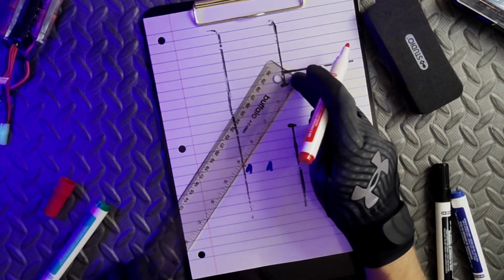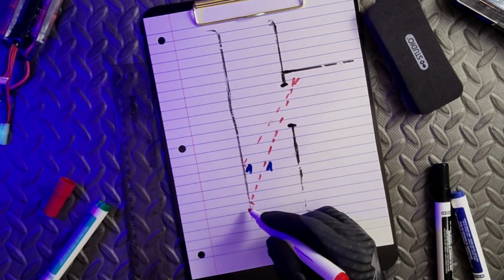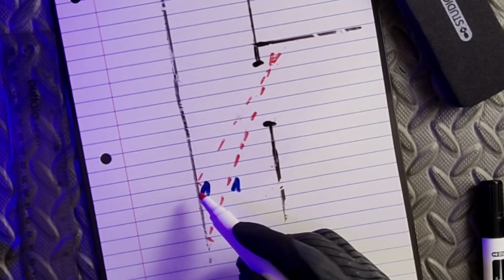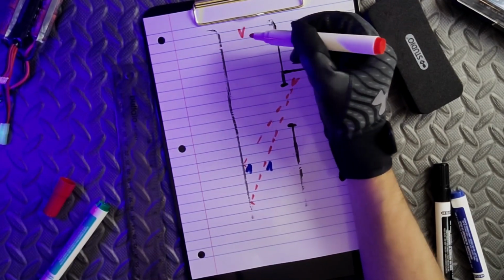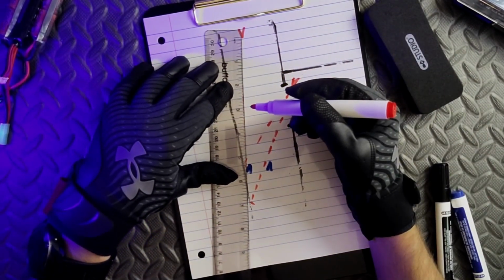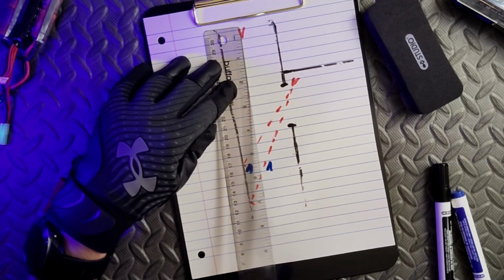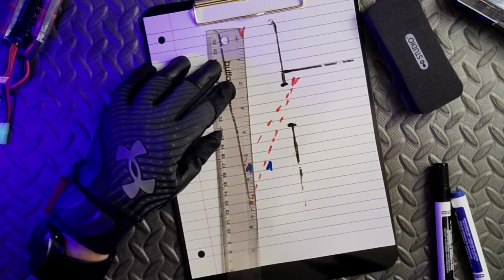If this same scenario happens shooting at this guy and he misses, right, that shot doesn't even come close. The ricochet is way behind him at this point. Hallways are very dangerous because of this, and this isn't the only angle that it's a threat, especially if there's someone further up the hallway. It doesn't take much to get a ricochet to come towards you. However, if you're in the middle, you're likely not going to get a ricochet until way back here. Yeah, you can't even see where I'm referencing. It's not even on the map.